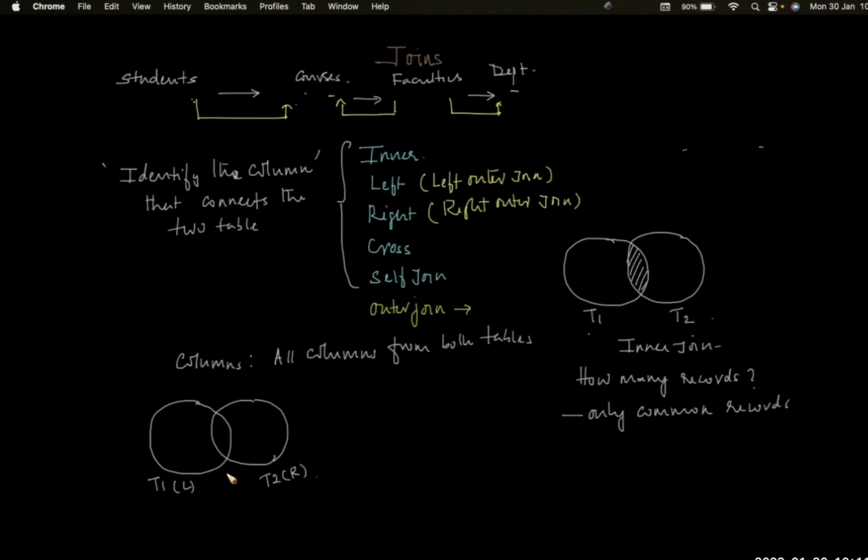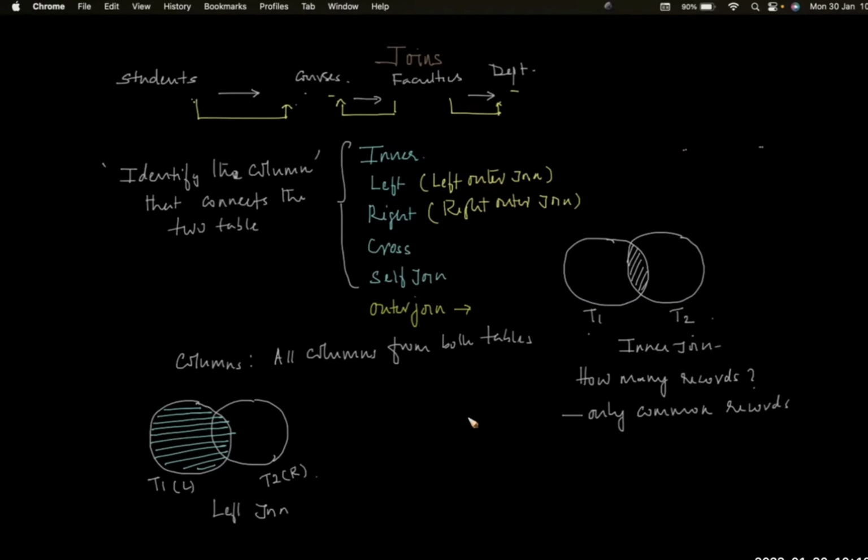So once you decide that, after doing a left join, the resultant table will have all rows from the left table and common rows from the right table, right? From the right table, only these columns and all records from the left table. So this is your left join.